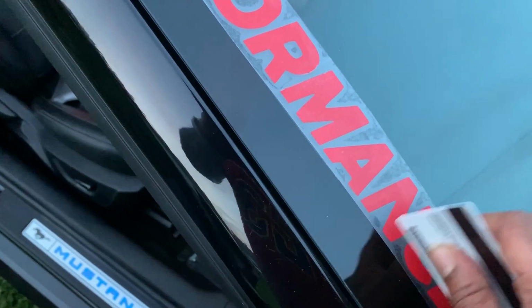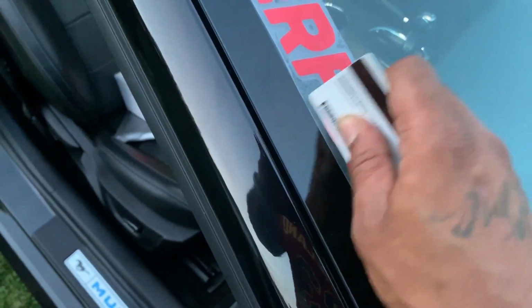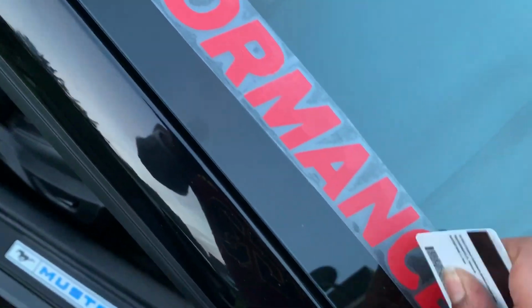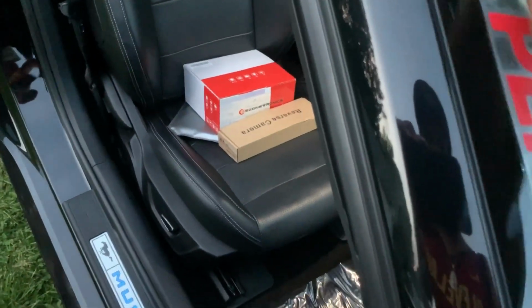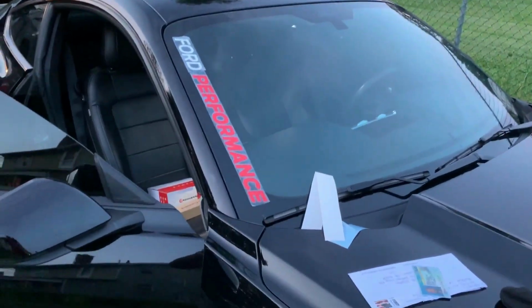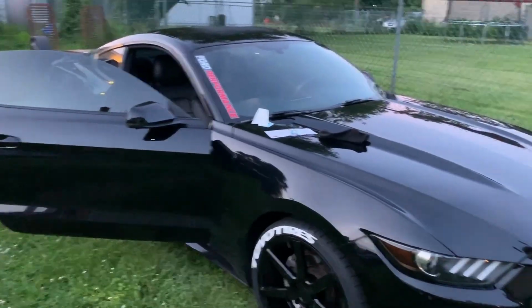All right, so I'm just using my ID to light. Get this to stick. I wish that Ford was bigger, but whatever. I'm just gonna run it, see how it looks. Look, I don't know, man. It don't look bad. Let me hold on. It'll look good once I get it to stick. I think I'm gonna have to use the blow dryer.